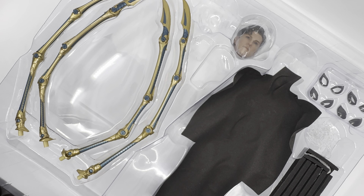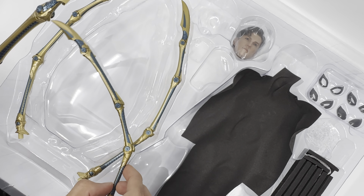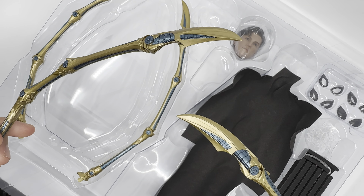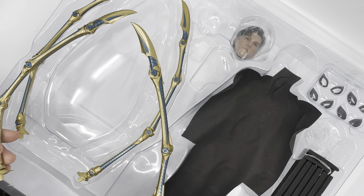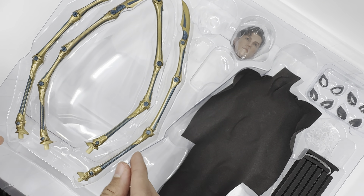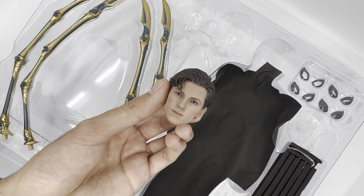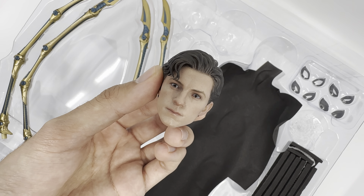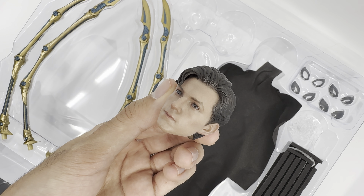Guys, we have to talk about it — the inaccurate little spider legs that we never saw in the film. What do you guys think about this? I think they look really awesome, but since they're just not film accurate, it's going to be tough to pose this in an accurate display — though it would still look really cool. And we also have this head sculpt, which looks a little bit more crisp than the original one. Tom Holland's right there. The newest one's even better and I cannot wait to get that one.